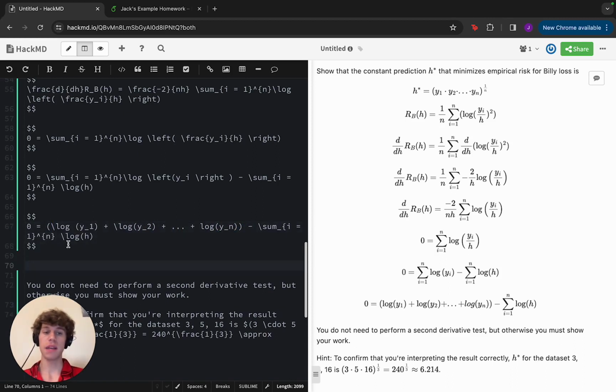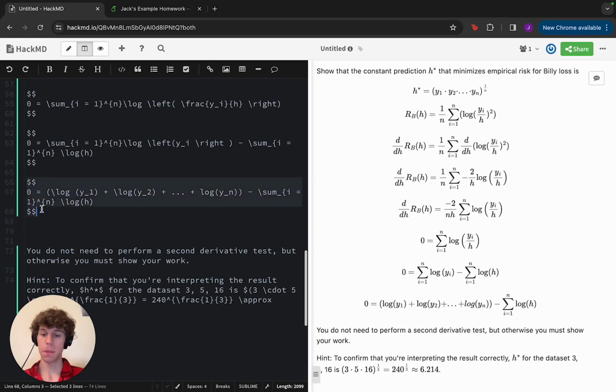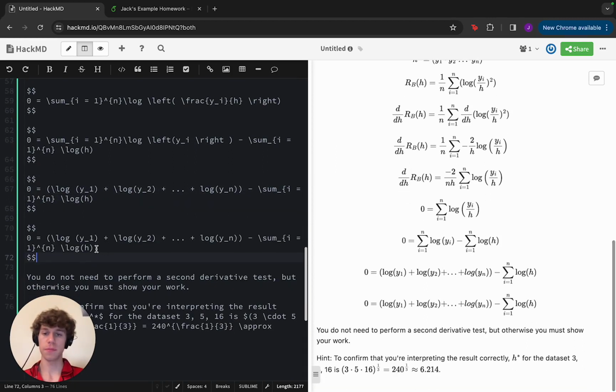Second, if we expand the right summation, we actually get something very interesting. This is because the log of h doesn't include any i, which is to say that the log of h doesn't change depending on how we are incrementing i.